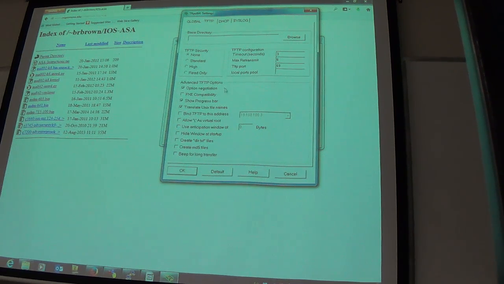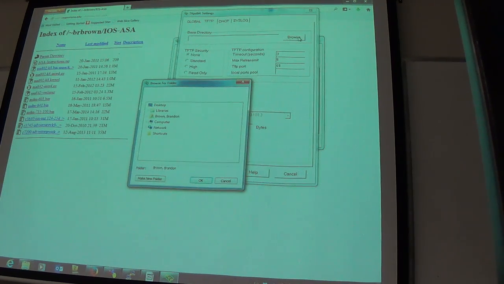So you have a couple different options. I like to put everything in just my C:\temp directory because that's where I have everything. Or, even better, put it in the iOS directory that GNS3 looks at. It doesn't really matter as long as you just keep track of where everything is. So I put everything in C:\temp.